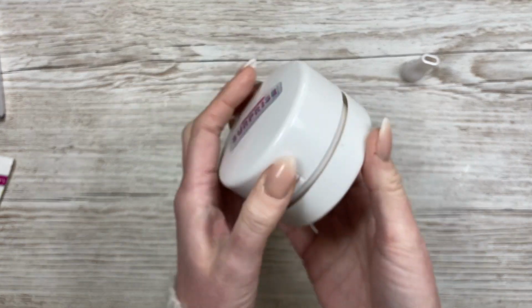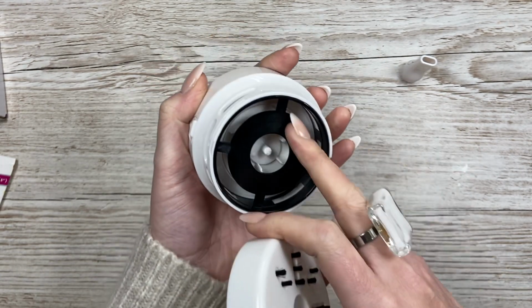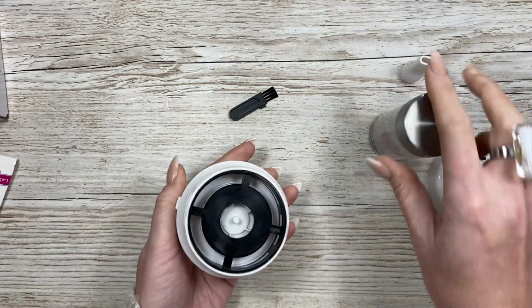Turn that one off. If you want to clean it, you've got this arrow here. You just bring that around and it will just come out. And this is where it will hold all of your waste. So it's really easy to just shake and tap away. If it's empty, so I'll take these sequins for example.